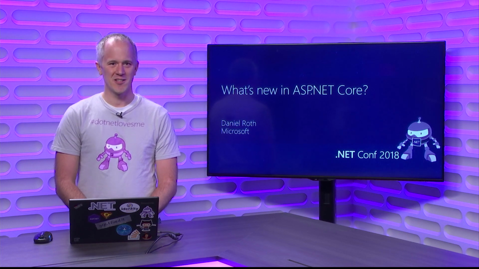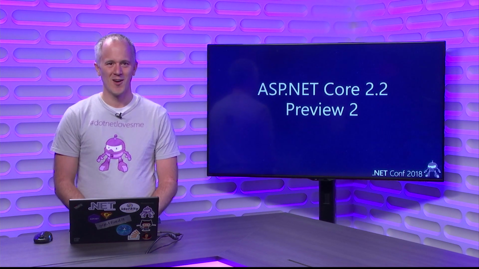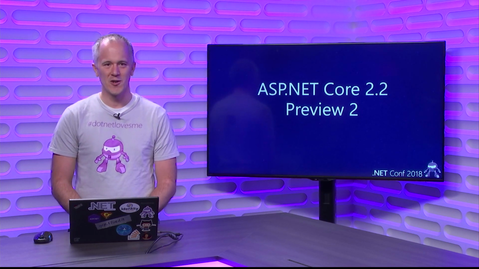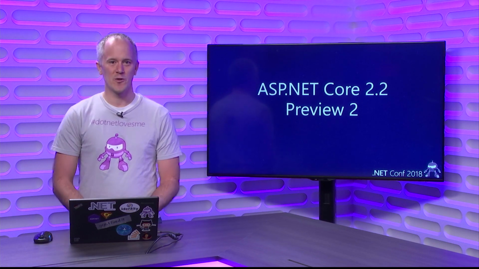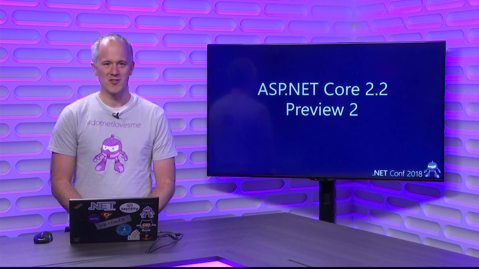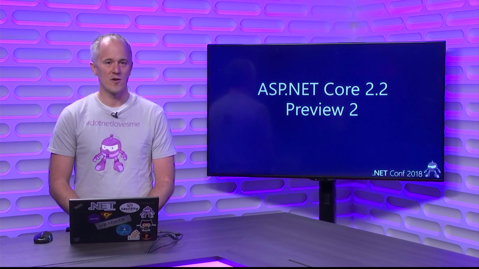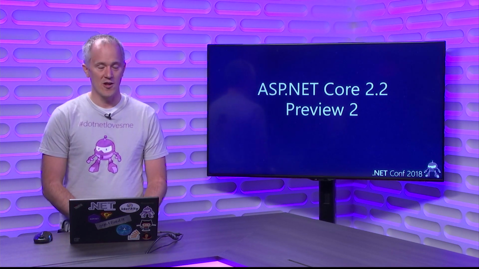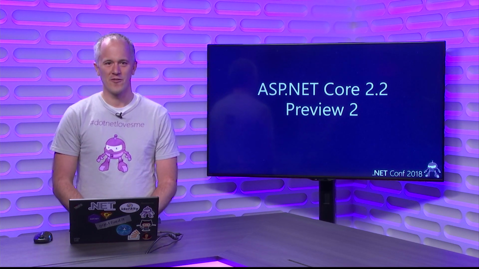And in this session, we're going to be talking about what's new in ASP.NET Core. Hopefully you heard earlier today at the keynote that ASP.NET Core 2.2 Preview 2 is now available for you to download, to install, and to try out. In this session, I'm going to talk about many of the new features that are now available with this preview release, and I'll also talk about some of the additional investments that we're planning to make for the final 2.2 release.